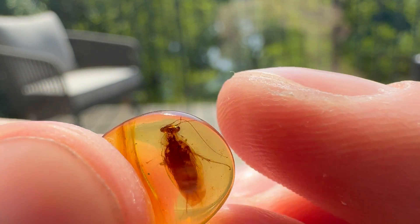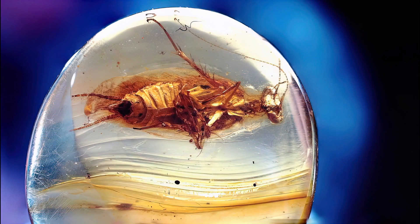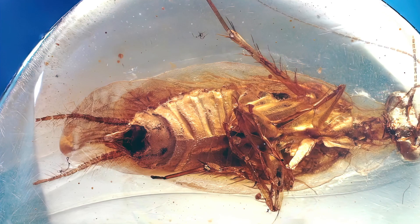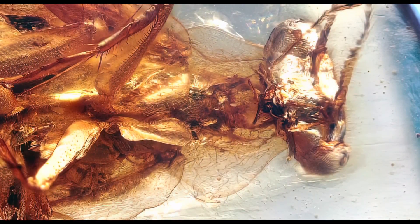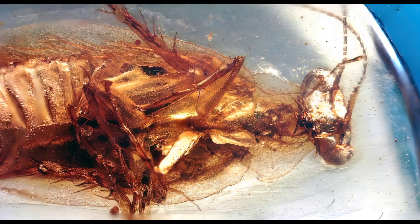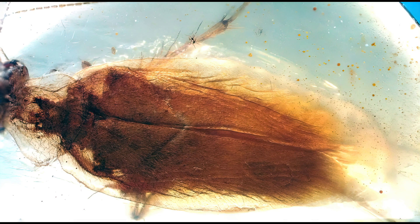This side was a cabochon — I risked a lot and cut this piece into a flat surface so we can see the specimen better. The other side is also quite well preserved. As expected with a great specimen, the pictures are good too. The lower body is preserved perfectly, and I think this is a female — notice the hole in the abdomen, I think it was about to lay an egg. Look at its triangular head and bulging eyes — for me that is a close match for the praying mantises. Those unproportionally huge eyes and triangular head are identification characteristics for this lineage. The front side is a bit worse in preservation and the wing guard is quite transparent, but the perfect ventral side makes up for it.